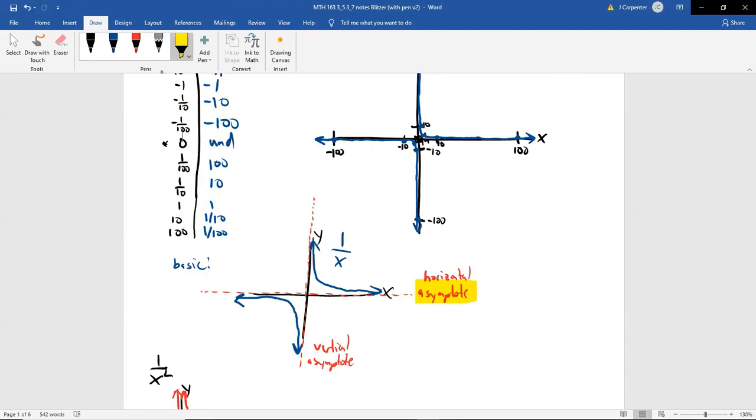Think if you plugged in the number 1 trillion, the answer to the function would be 1/1,000,000,000th. That's still not 0. You're going to have a really hard time physically deciphering the difference of 1/1,000,000,000th versus 0, but it's still not on that axis. And then conversely, when you start plugging in numbers really close to 0, when you flip them, they start getting extravagantly large.